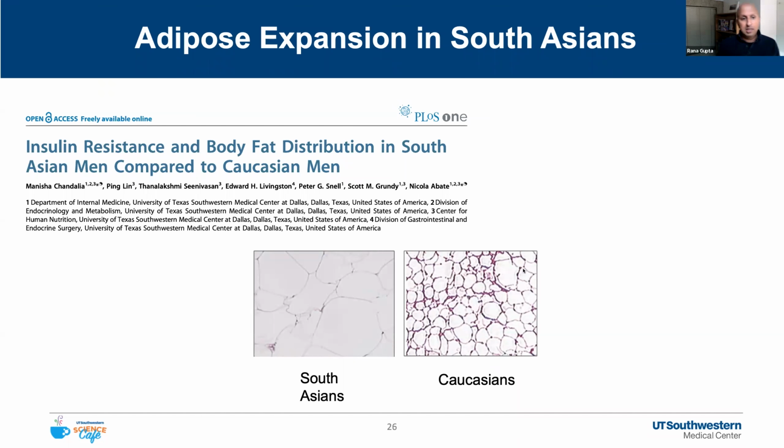If you look at the adipose tissue in these individuals, shown here on the left is a section of adipose tissue from South Asians who are considered normal BMI, compared to a group of Caucasians who are also considered normal BMI. But look at the adipose tissue. Again, it looks unhealthy. You have these larger fat cells in the South Asian samples versus adipose tissue from Caucasians, which has smaller and more numerous fat cells. So this same principle may hold, where inadequate energy storage in adipose tissue may underlie the development of diabetes independent of overall adiposity.